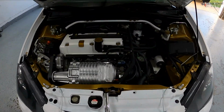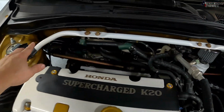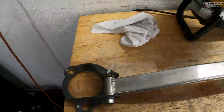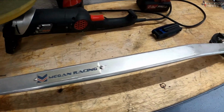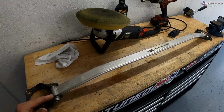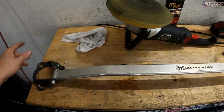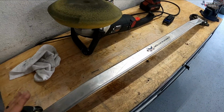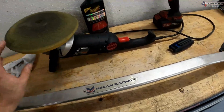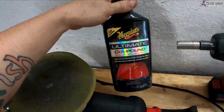So what we're going to be doing today is replacing this factory strut brace right here. We're going to be taking that one off, replacing it with this Megan Racing strut brace that I got from Eric, which is Eric from AGN Tuning's son. His name is Eric. Huge shout out to him for hooking me up with this. We did some parts trading and I got this, and it does need cleaned up and polished, which we'll be using this buffer with a yellow pad and Meguiar's Ultimate Compound.